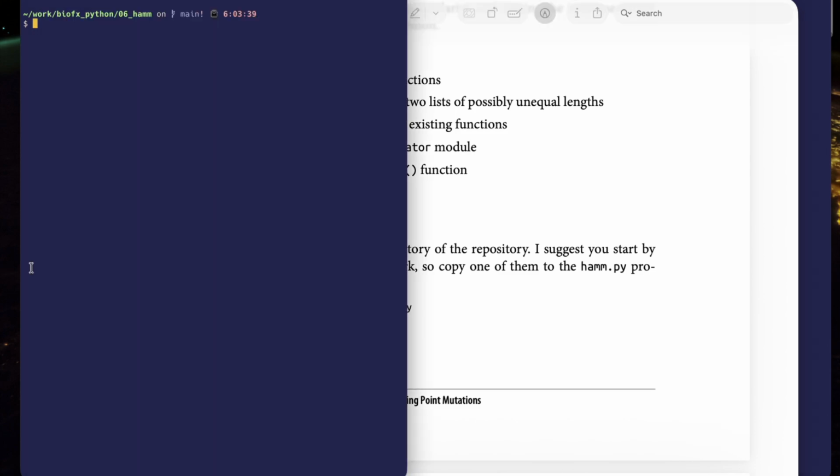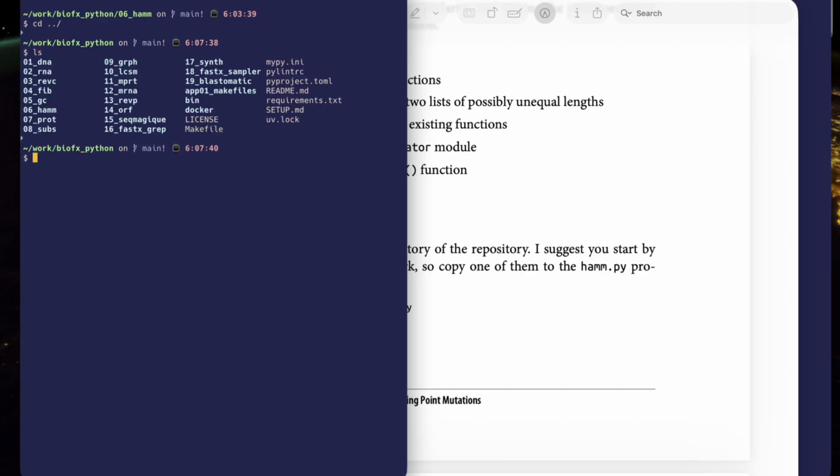If you are just coming into the directory here, you'll need to go into the base level directory and make sure you source the .venv/bin/activate, because I am using a virtual environment that I set up with uv. If you don't know about that, go back to chapter 1 and watch that first video.